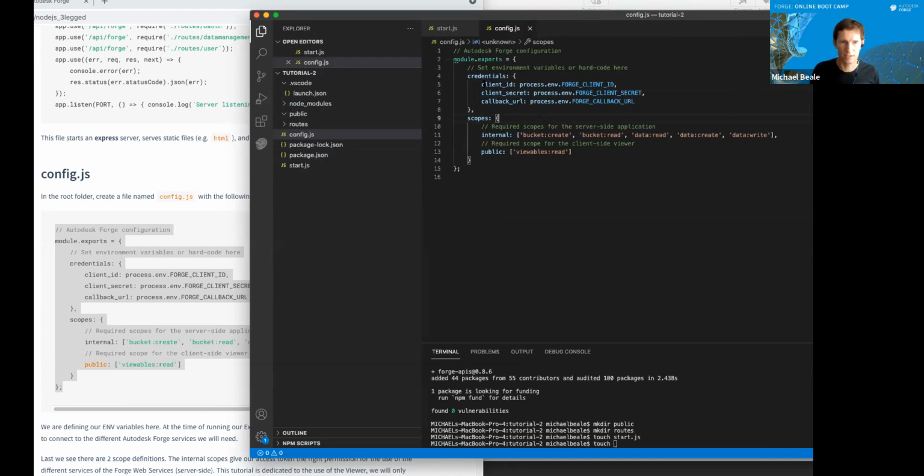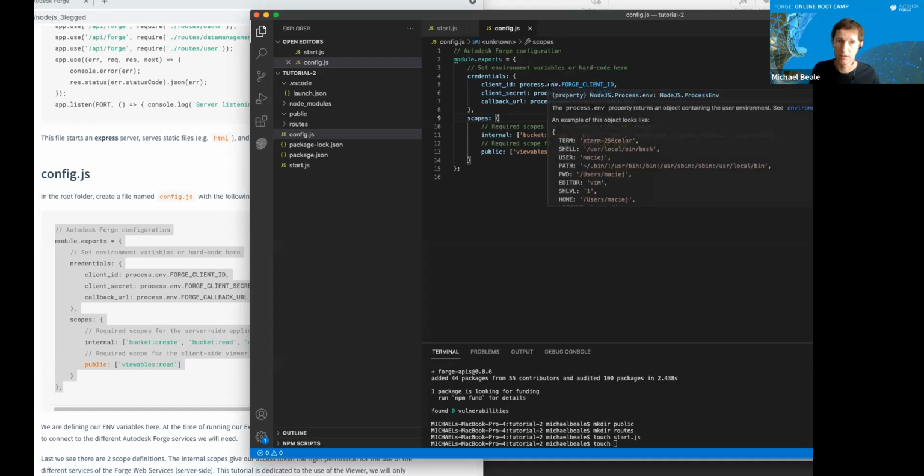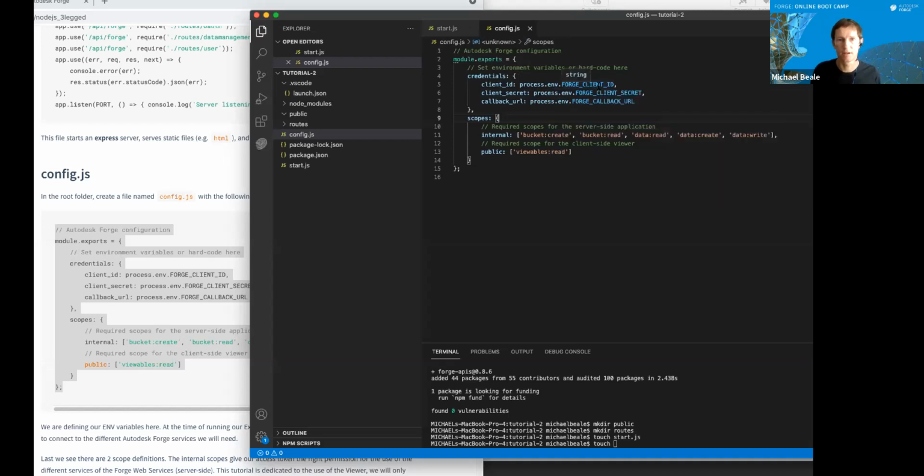Okay, so we're exporting the module. It's got our credentials. We're going to have this variable called credentials.clientID, and it's going to have some values taken from the process environment. In our case, client ID, secret, and callback. And we've defined two different scopes. Now, if you remember yesterday when you were doing two-legged authentication, we had the concept of a scope for the access token. Now, for what we're doing now for the three-legged system, we want to, again, create these two different access tokens based on a scope.